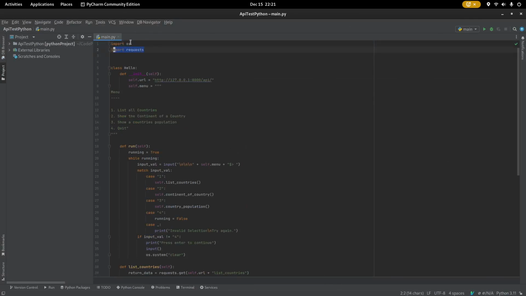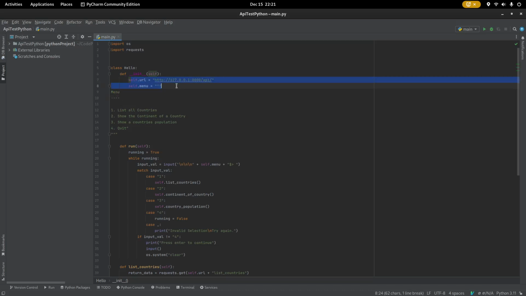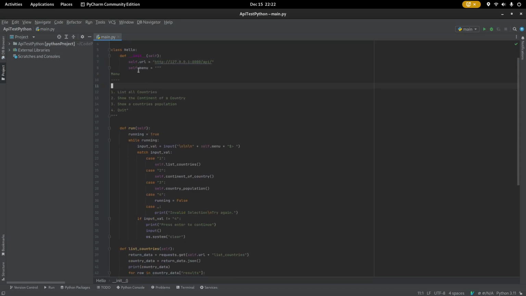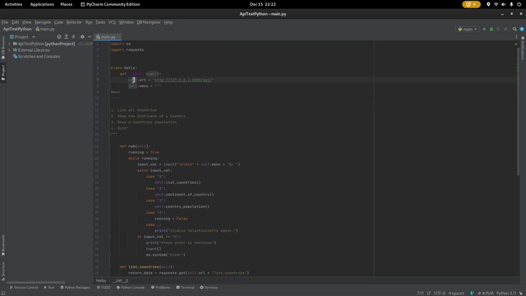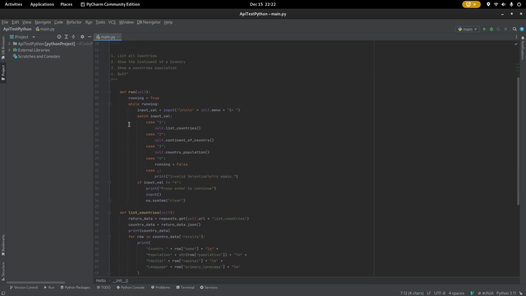So there's only 2 imports. OS, the only reason we got that is to be able to clear the screen, and requests is the library that will do the actual get request for us. So here we are, we've got a class in Python, hello, and we just initialize the class. That's what the init is. Kind of like a constructor, but a little bit different. In C#, you just put these instance variables at the top of the class. So with Python, we initialize it, and we use a keyword self, which can confuse people when they first come to Python, but basically that steps in for the actual instance of the class that's running. But yeah, that's for another time. It's simple once you get used to it. It's kind of like the this keyword in C#, but you actually have to use it in Python.